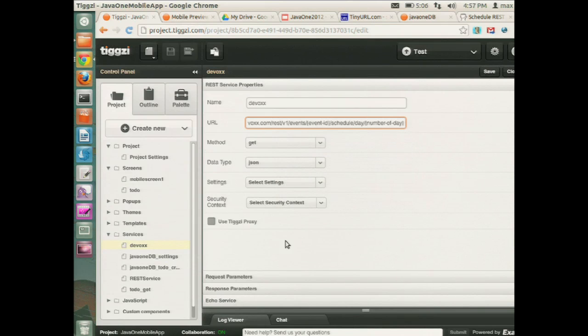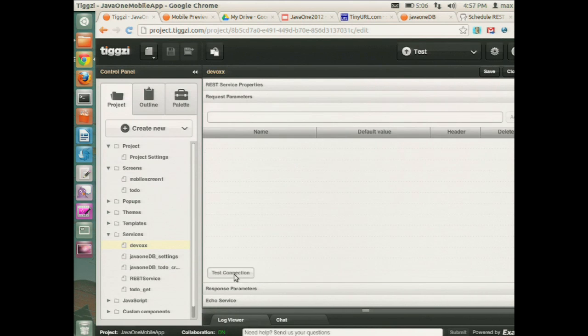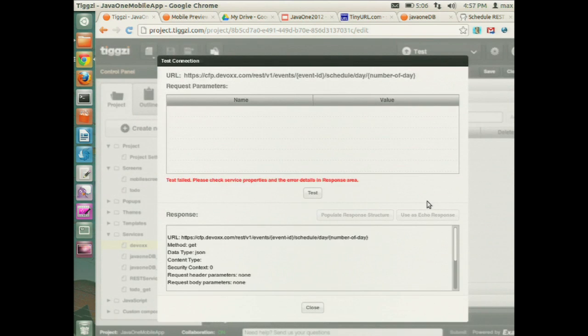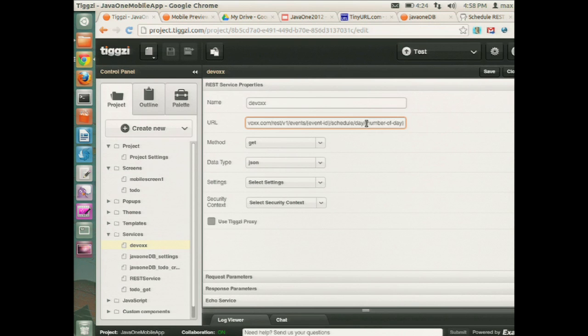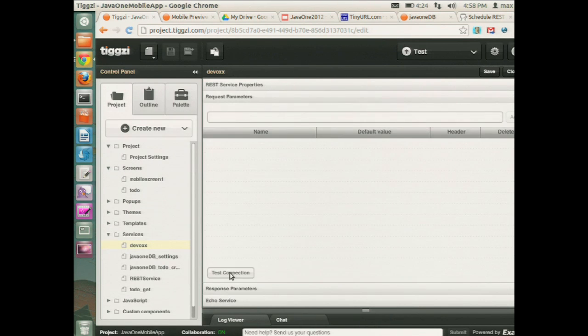And, all right, we can do a test again. Oh, I forgot the day. See, so this is good. So testing is good, right? I forgot to enter a day, and I get an error. Right here, I can see that I didn't enter a day. So let's do, I don't know, day 3. Test.